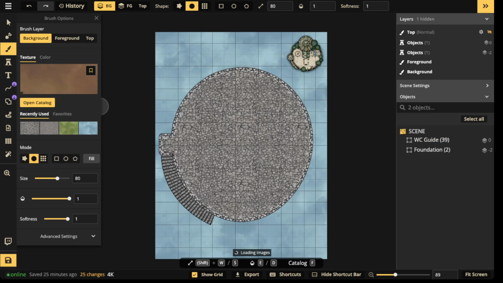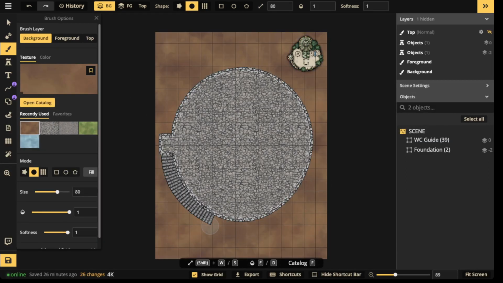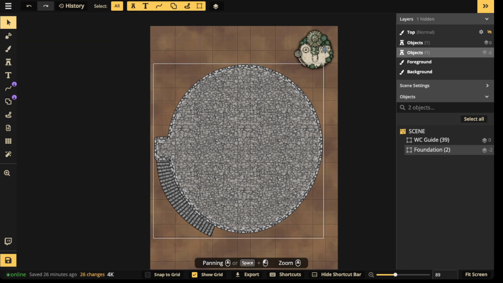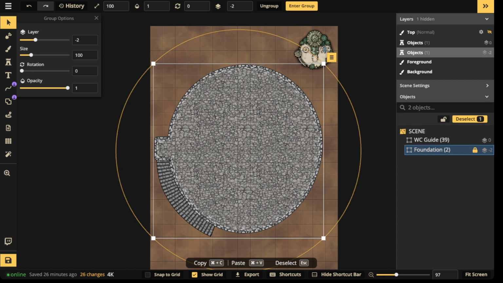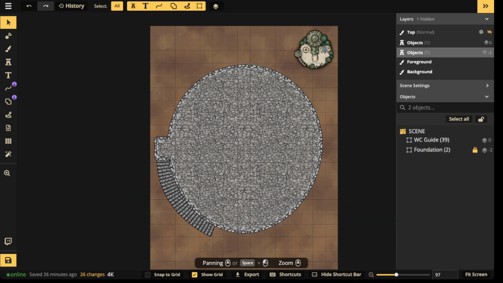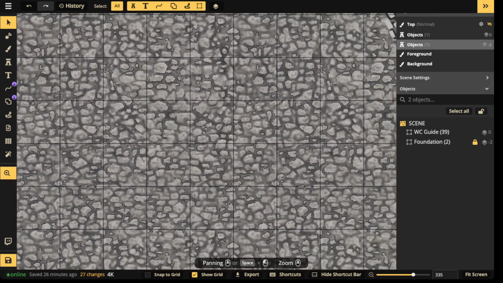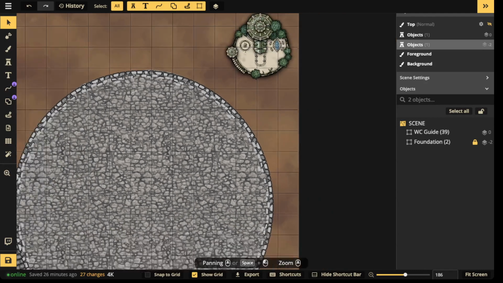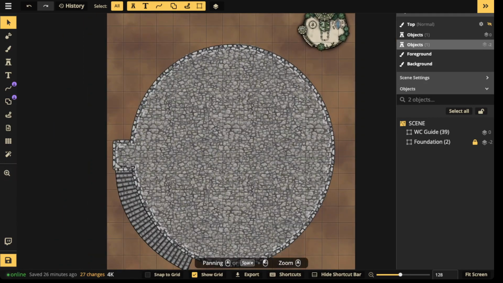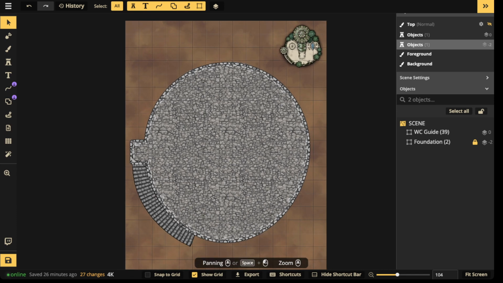So I'll take a texture that I like and I'll just fill, and then I have this nice dirt background texture, which is great. So now that I have that, I can probably lock this so I don't accidentally select it. When you have a big group like this and then you're working on top of it, if you don't leave it locked, you might accidentally select it. And it's really annoying to have to avoid selecting it. And when you're really zoomed in, you can't see that it's selected because the bounding box is bigger than what you can see. So always be sure to lock your big foundations or big buildings or whatever it might be so you don't accidentally select them, because that happens all the time to me.